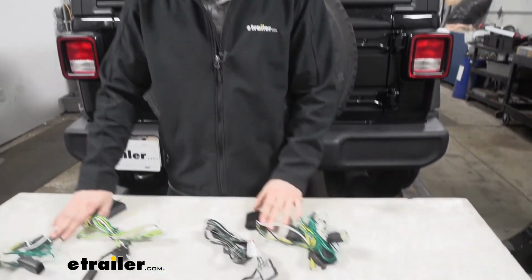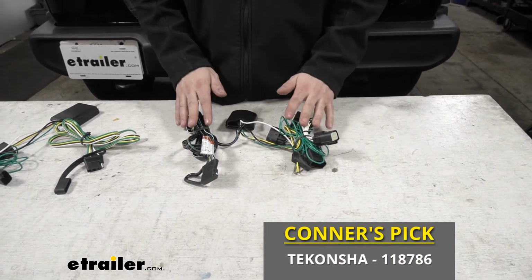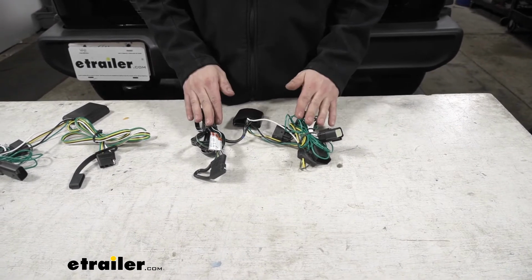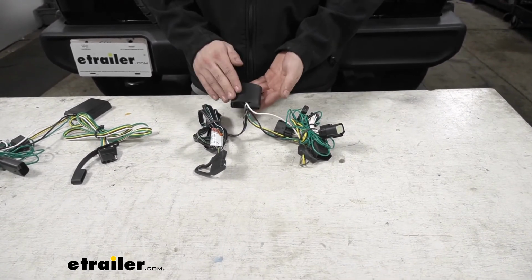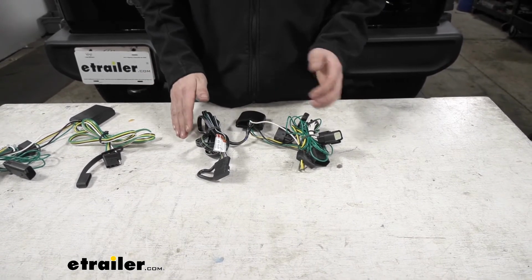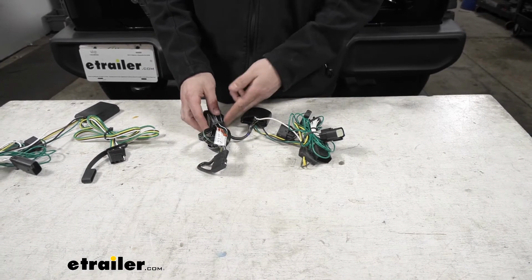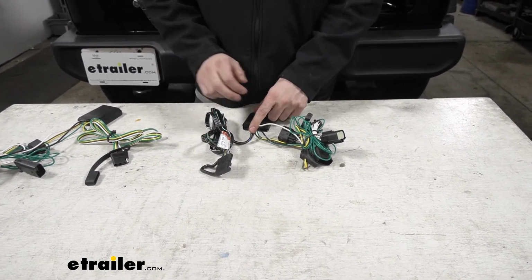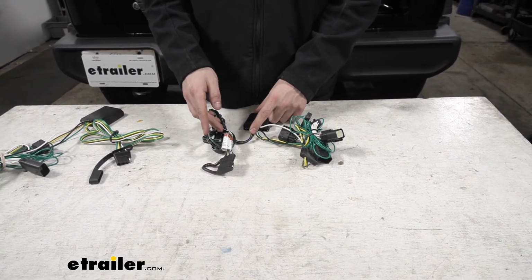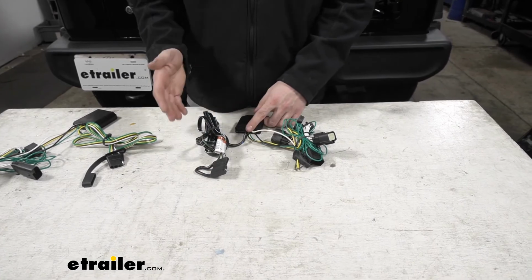However, as stated, I do like our Tekonsha option a little bit better. I've installed both of these myself, and again, I prefer the Tekonsha for the reasons I listed earlier, such as the smaller profile of our converter box, the higher amp draw rating of the kit, our included dust cap, and also something else we didn't mention, the length of the wire lead we have from the converter box to our trailer connector is going to be a little bit longer with our Tekonsha harness here, which is going to give us more freedom when we're mounting our trailer connector.